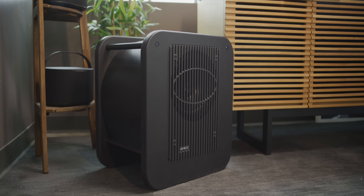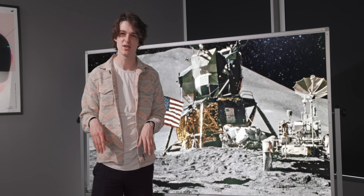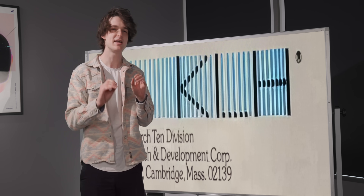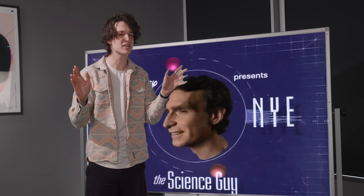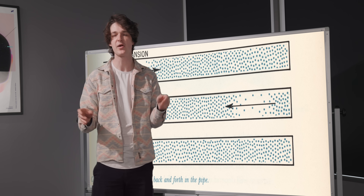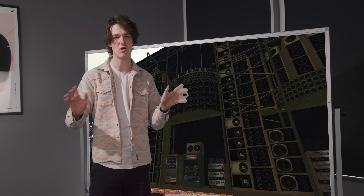But if size isn't the whole story, what does make a speaker bassy? Well, in the 1960s, engineers were beginning to ask this question themselves, specifically engineers at a company called KLH. Eventually, KLH co-founder Joseph Anton Hoffman came up with this little thing that we now call Hoffman's Iron Law. It's not exactly a law of physics — it's much more of a loose description of some of the physical properties of air. But it can be really helpful in explaining why some speakers are bassy and others aren't.